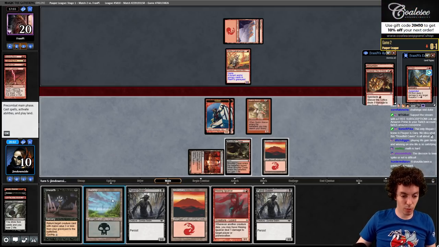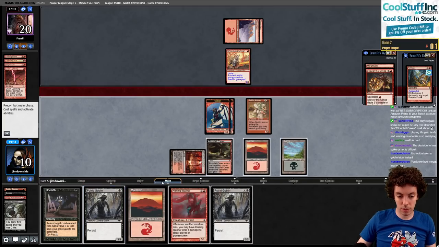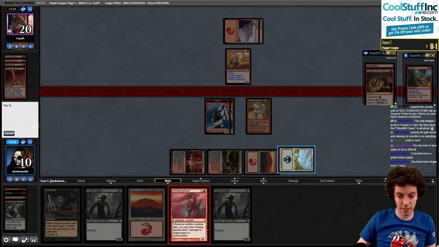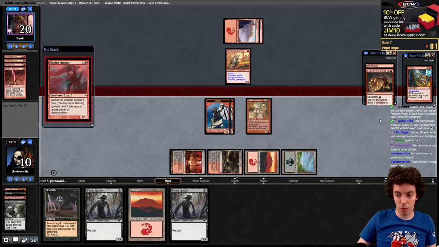Like, we could unearth Marshall, I guess, or something. I don't even know what our path here is. Playing Iguanar is, like, okay, I guess. All right, I'll just play this and say go. They have three guards in hand. One's a skewer. We're 10. They have Fireblast. We're dead.